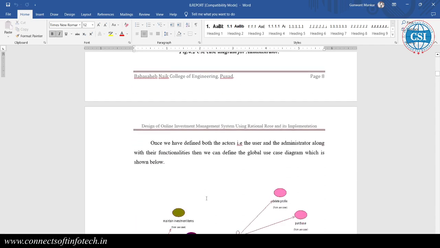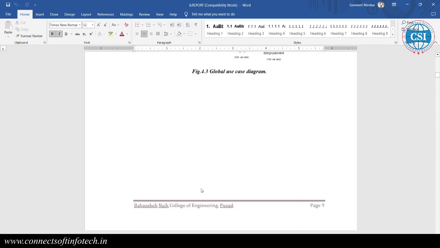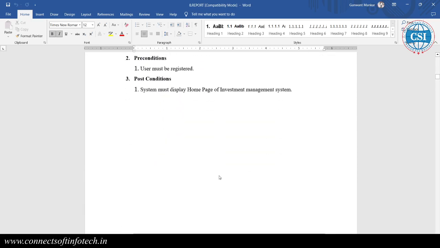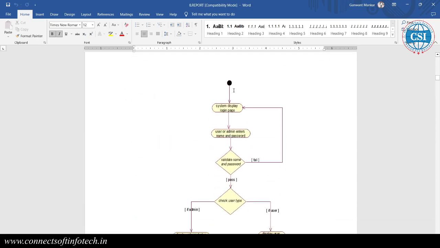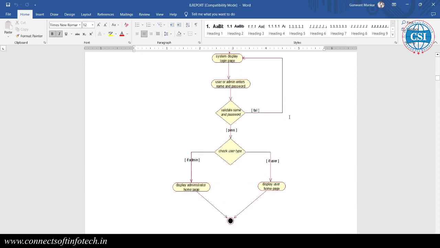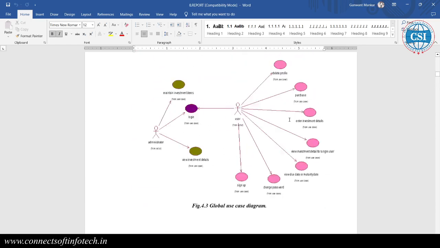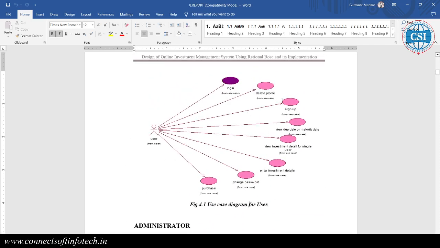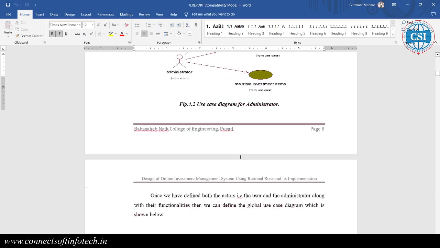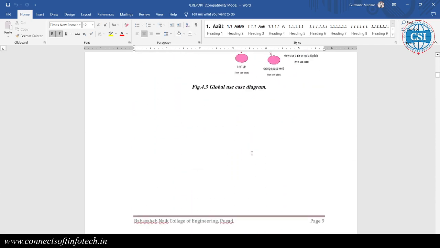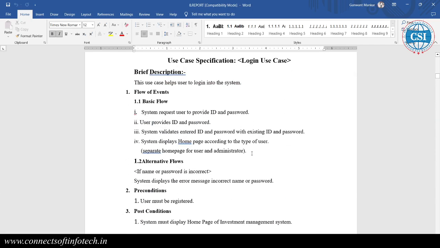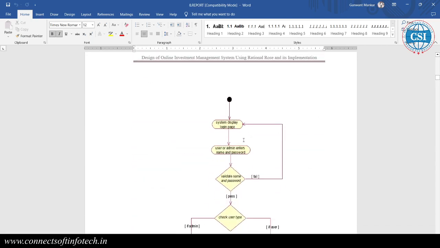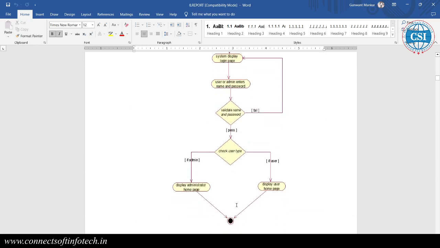Now, the use case diagram for the administrator. These are the use case diagrams, right? According to these diagrams the developer is going to write the code. Then there is the activity diagram, showing how the activity gets performed by the user. Suppose this is a user: users can log in, sign up, and delete the profile. Activity means how the actors can perform the activity. So here are start and end.